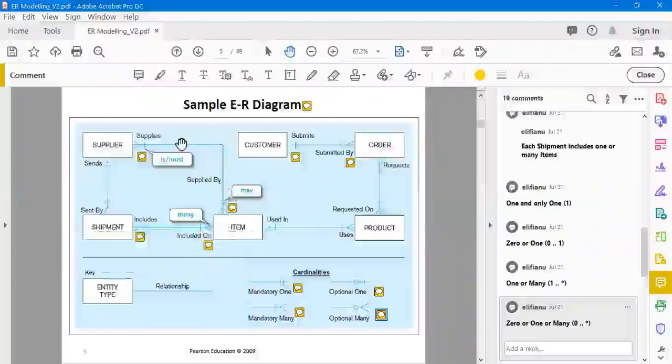If you want to read this cardinality, the relationship is supplies and supplied by. At this end, it is supplies. At this end, it's supplied by.